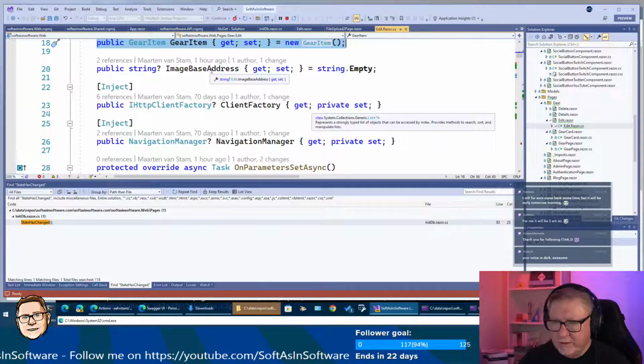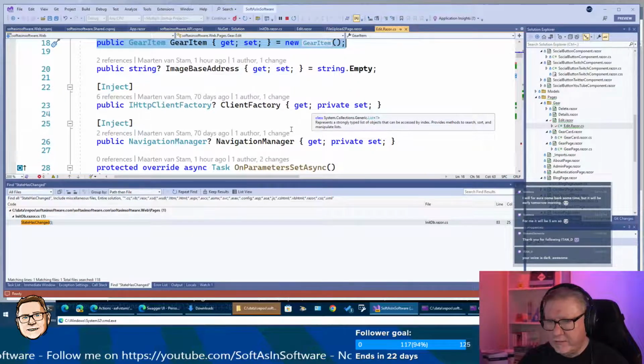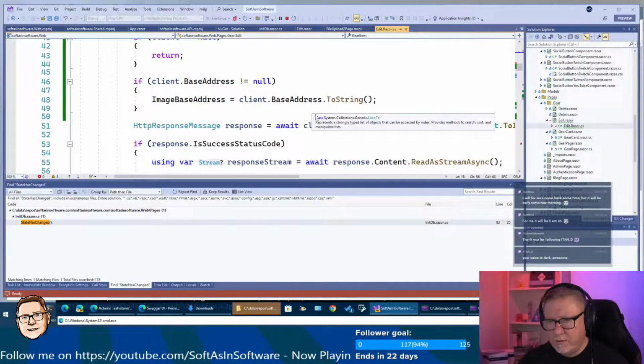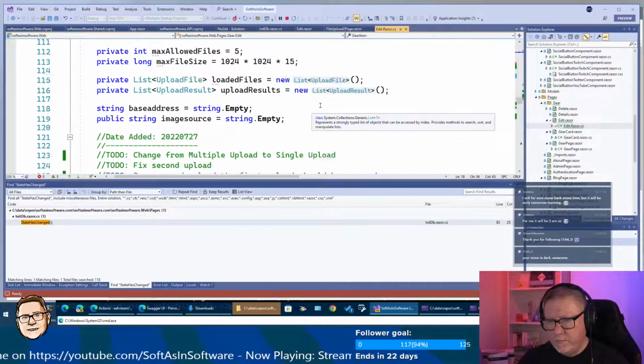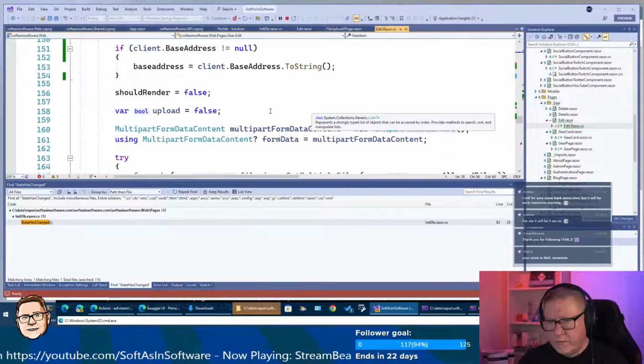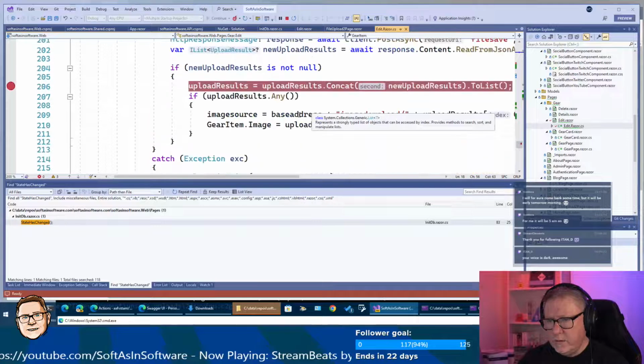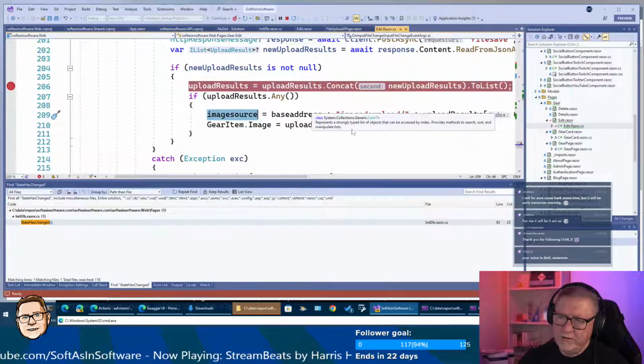Do we have a duplicate in there? No, image source, image base address.